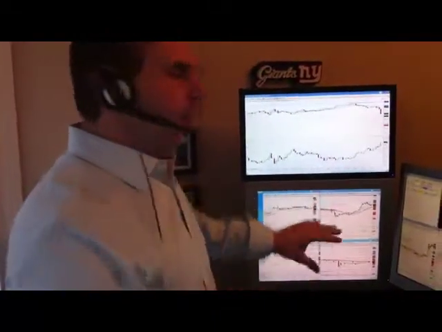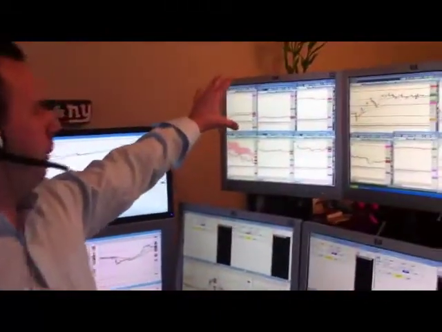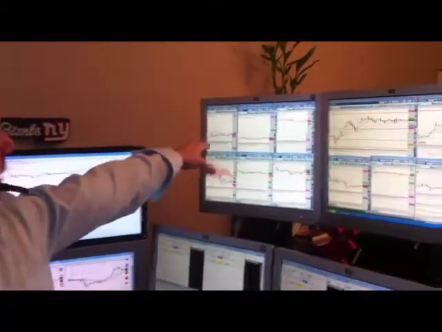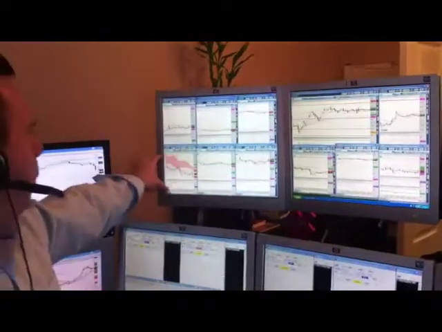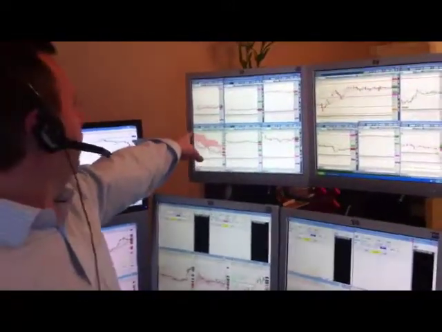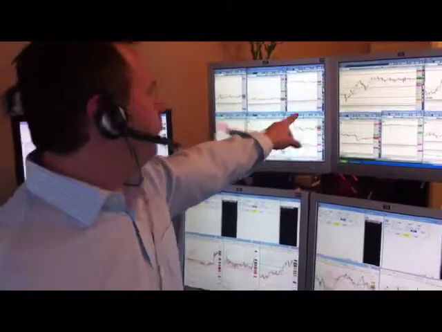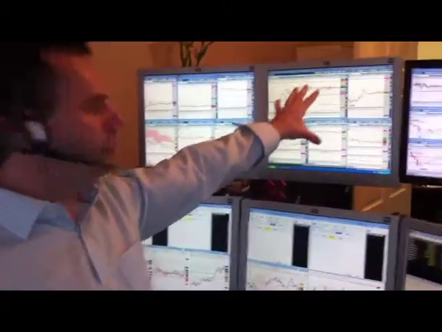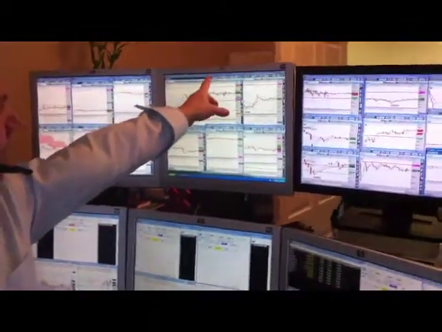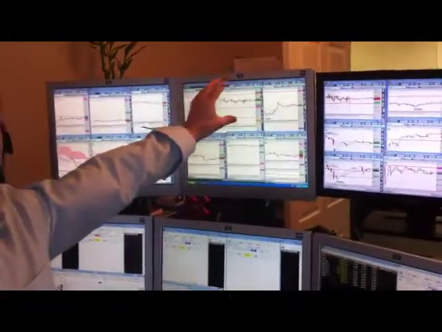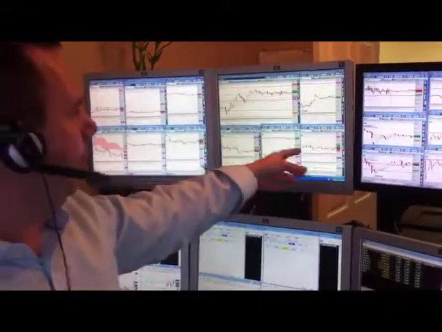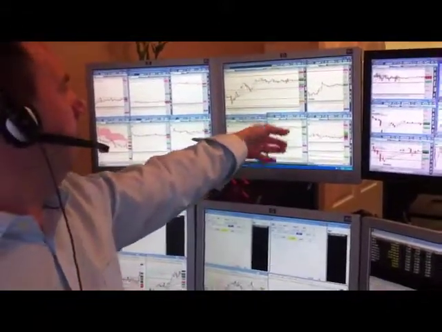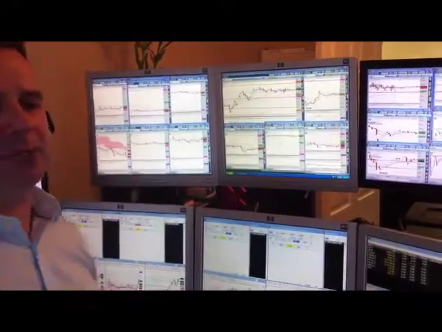So I'm watching them. To my upper left-hand side of the screen, we have gold, silver, and the dollar index, which is also inversely correlated. Below that, we have some currency pairs: the dollar Canada, euro yen, the New Zealand yen. In the middle of our screens, we have the E-mini S&P future, which is also critical for tracking risk on, risk off for that particular trading day. Below that, we have several currency pairs as well, the Aussie dollar and the dollar yen, and that's also giving us an idea that risk sentiment is on worldwide, right?